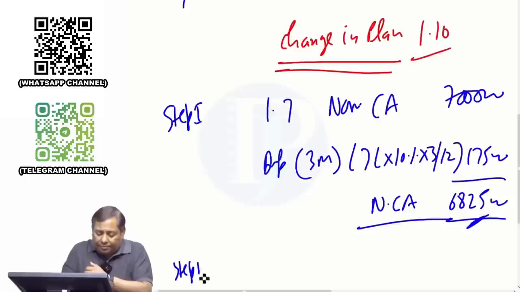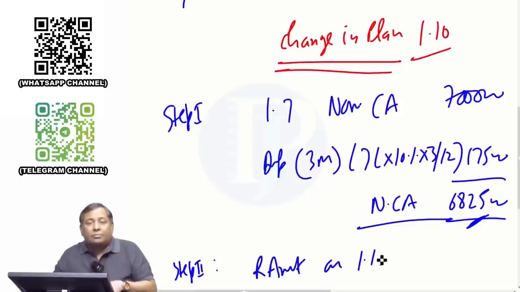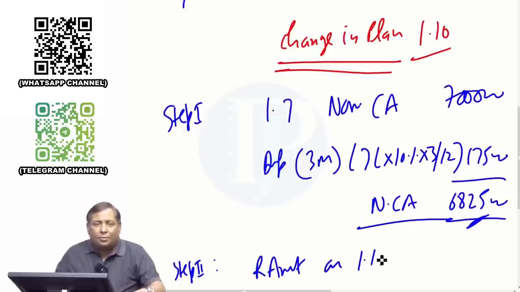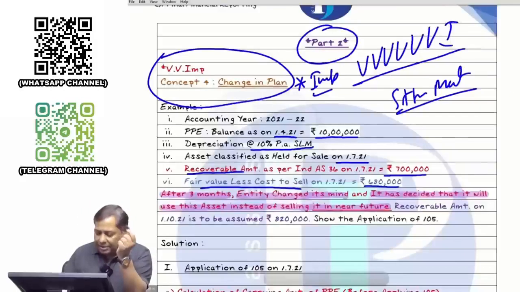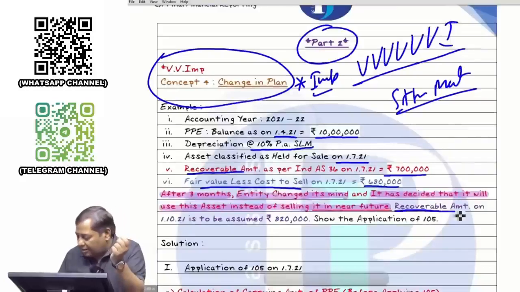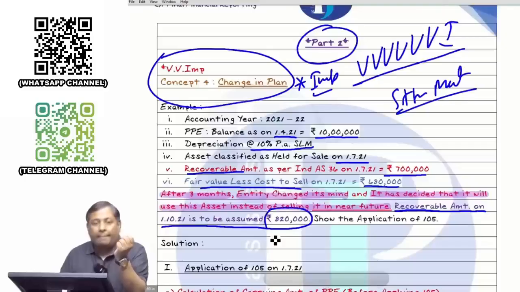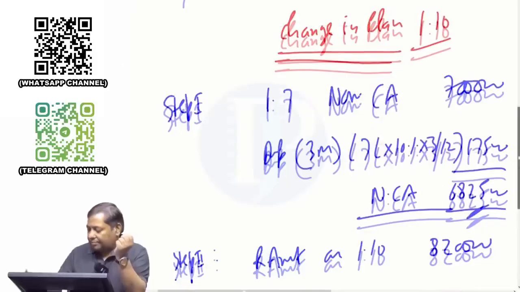Then the second step. They say check its recoverable amount. From when? From 1st of October. Check the recoverable amount on the day your plan is changing. So, what's the formula for recoverable amount? The higher of value in use and fair value less costs of sale. This must have been given to you in the question. When I checked the example, it was given. How much? This is given 820. Recoverable amount is 820, 8 lakhs 20,000.